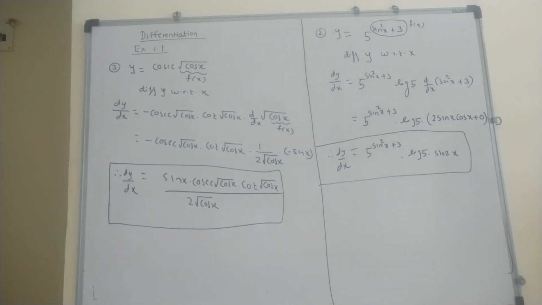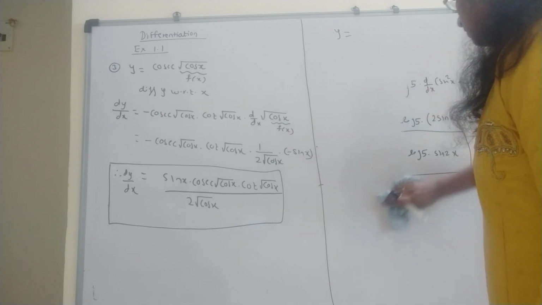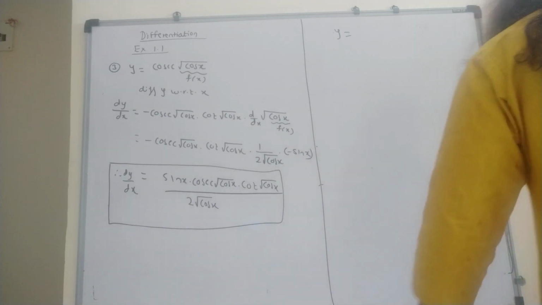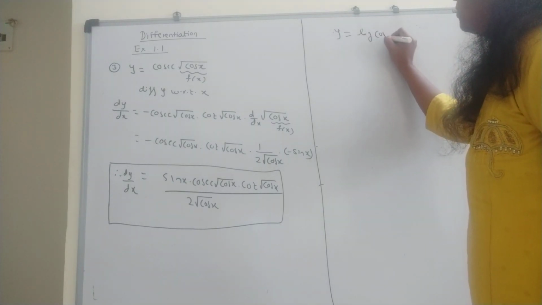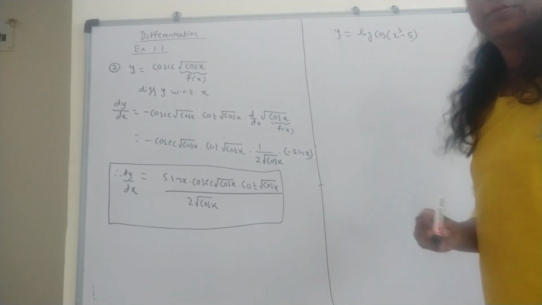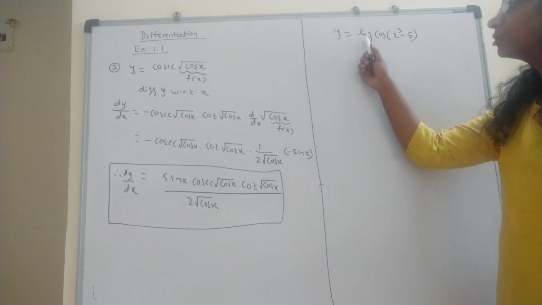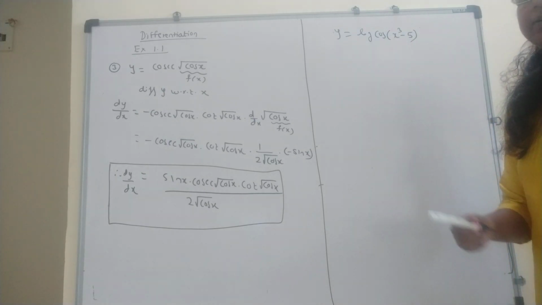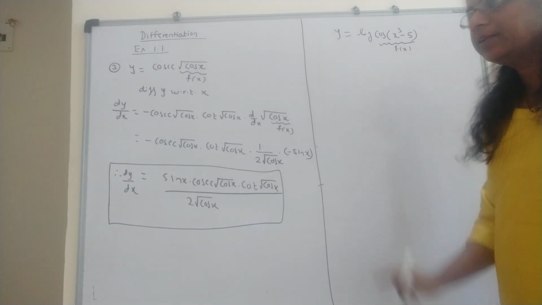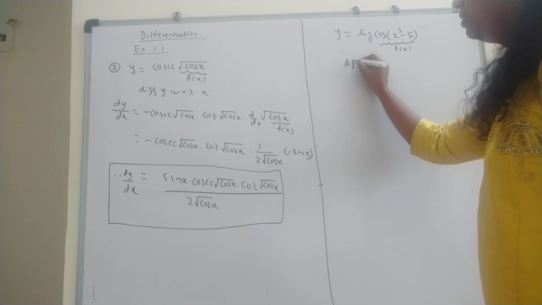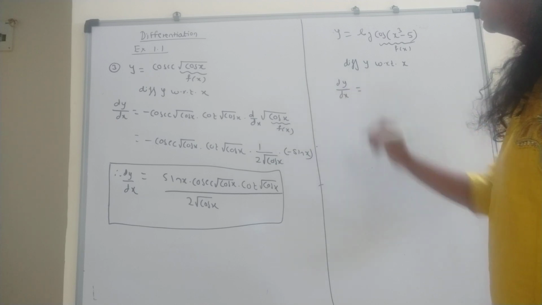नाउ कन्सिडर नेक्स्ट वन. बघा नेक्स्ट क्वेश्चन सॉल्व करूया आपण. नेक्स्ट क्वेश्चन आहे लॉग ऑफ कॉस ऑफ x cube minus 5. ओके, आता इथे पण तेच कन्सिडर करायचं. विल कन्सिडर आउटर फंक्शन अँड इनर फंक्शन. आउटर फंक्शन तुम्हाला दिसते लॉग, इनर फंक्शनला तुम्ही कन्सिडर करायचं आहे मनातल्या मनात खरं तर fx. ओके, सो विच फॉर्म इज देयर? लॉग ऑफ fx. नाउ डिफरेंशिएटिंग y with respect to x, so dy by dx is log of fx.